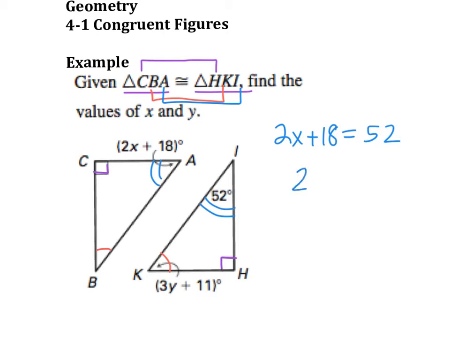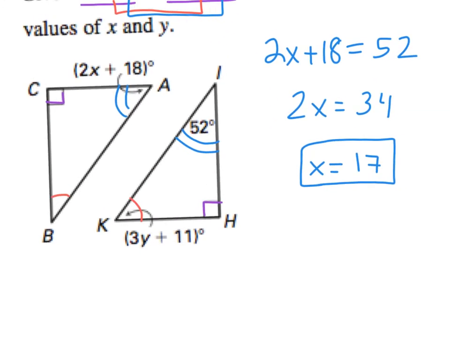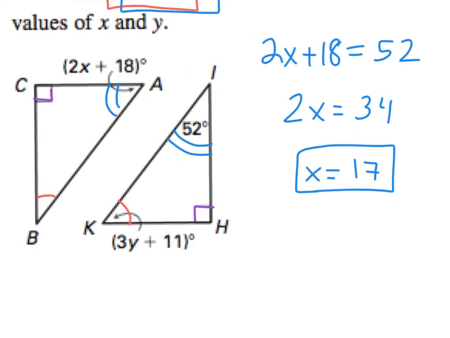So we'll finish this puppy up. And when we divide, we end up with 17. Remember to box or circle the answer when you commit to it. Now we're not done because it does ask us to find y. Now notice when I'm looking at y here, I'm not going to use the two triangles. I'm just going to use the one triangle.